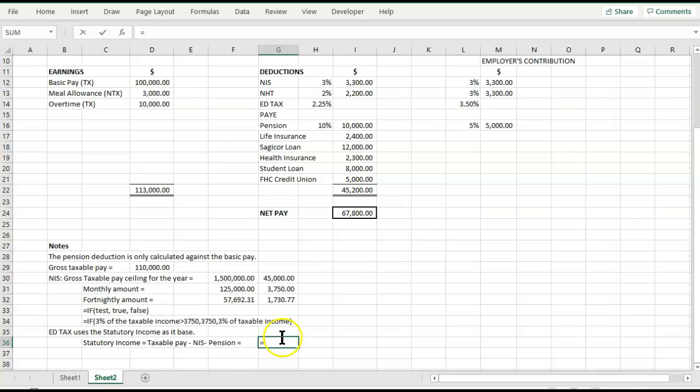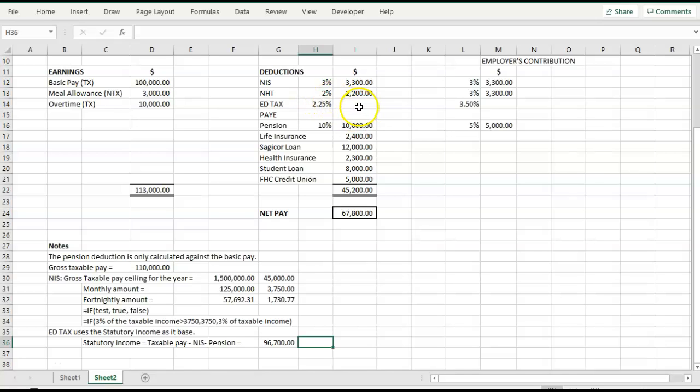So it will be your taxable pay of 110,000 minus your NIS, which you're going to just pick up from the cell I-12, minus your pension, which is coming from I-16. So that becomes your statutory income.